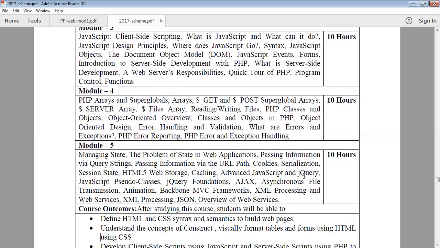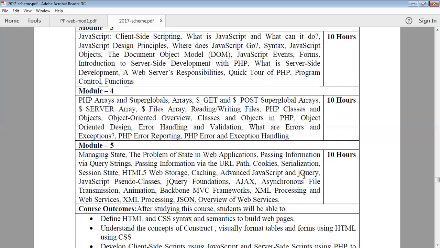Okay, and then next is Ajax. Ajax is also an advanced concept, asynchronous JavaScript. It is just like your search button: if you type something, it will show the existing contents, whether the data is present or not. Sometimes we also create accordions. That we discussed in the fifth module, and then JSON, JavaScript Object Notation. These are the advanced concepts of jQuery. So these 5 modules we discussed.